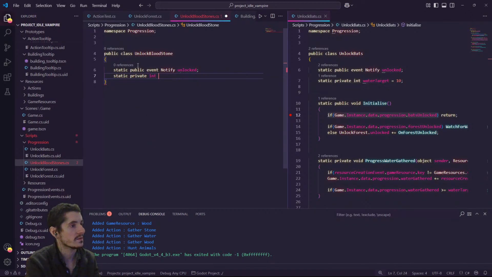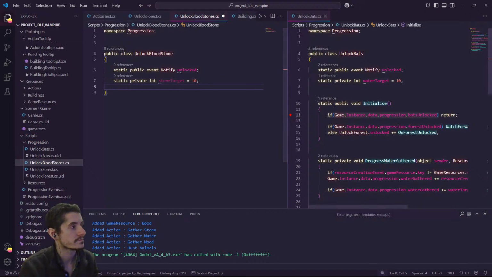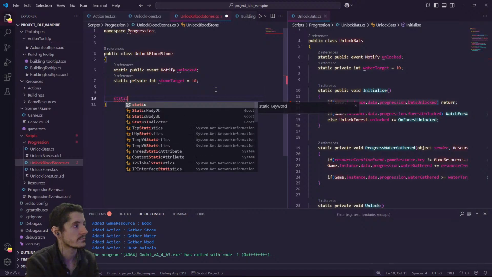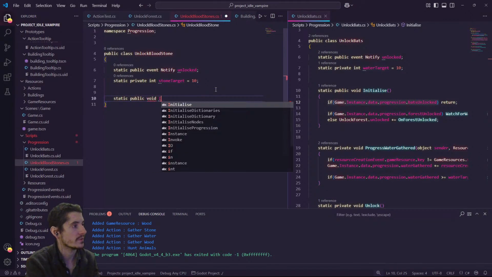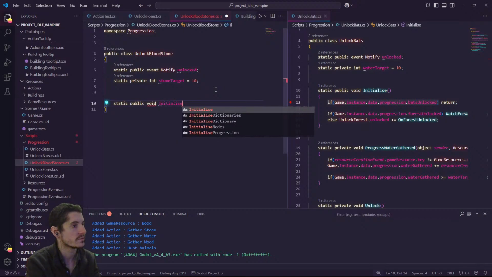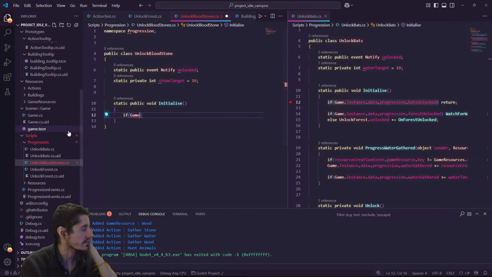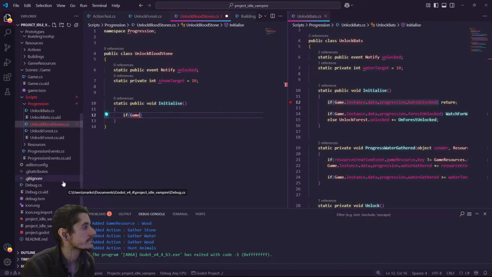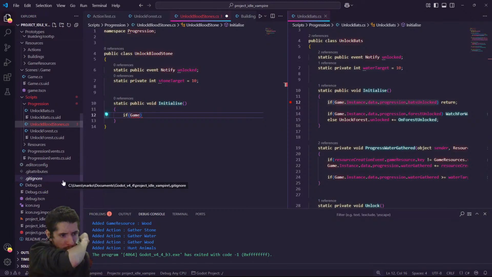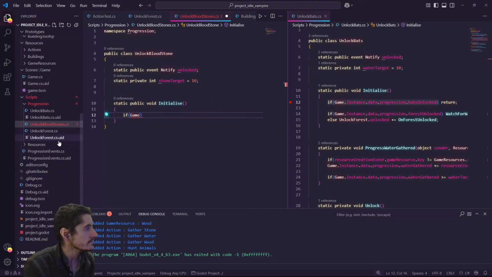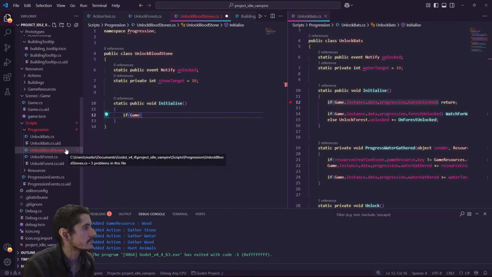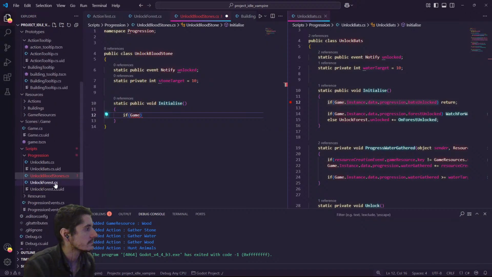Static private integer stone target. Static for initialize. Alright, so if the game instance, I need to create something in data. Where's my data?